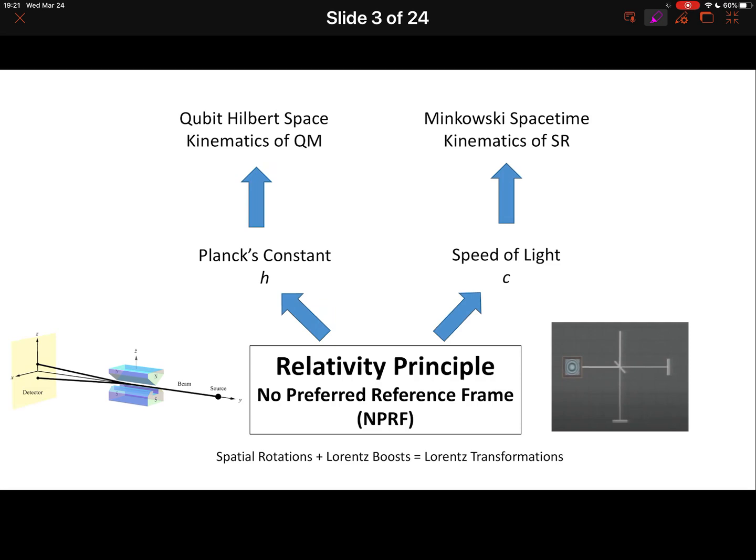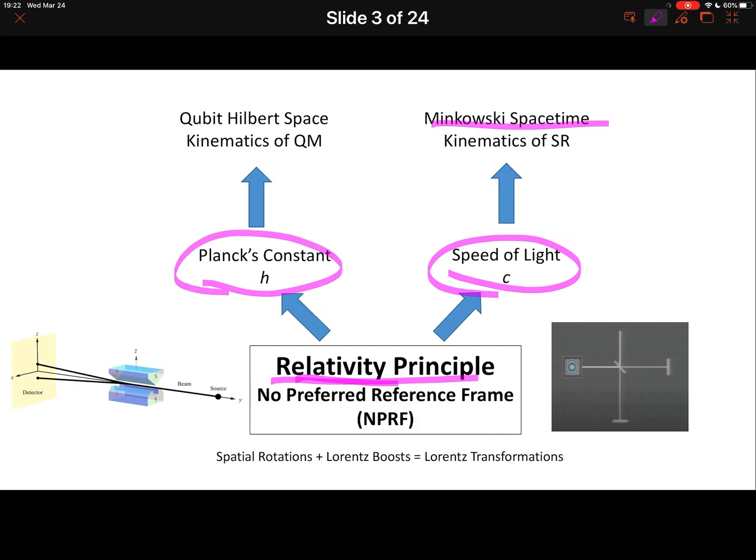Well, we follow Einstein. What did Einstein do with the mysteries of time dilation and length contraction in the late 1800s? He pivoted to a relativity principle, a principal explanation, pivoted away from a constructive account, which I'll explain in the next slide. So he took the relativity principle, applied it to the speed of light c, reproducing the Minkowski space-time structure, whence time dilation and length contraction. So we're going to take the relativity principle, apply it to the measurement of Planck's constant h, and reproduce the qubit-Hilbert space structure, whence the Bell spin states and quantum entanglement.